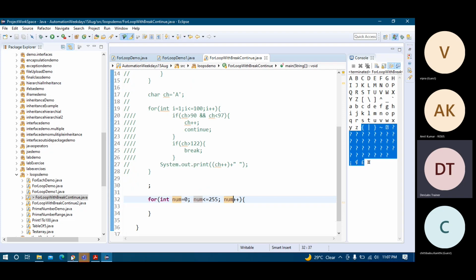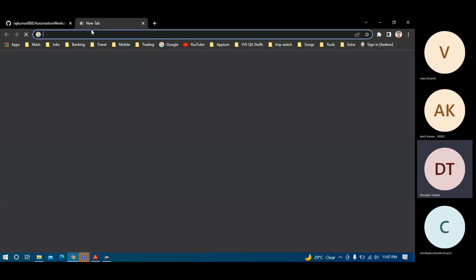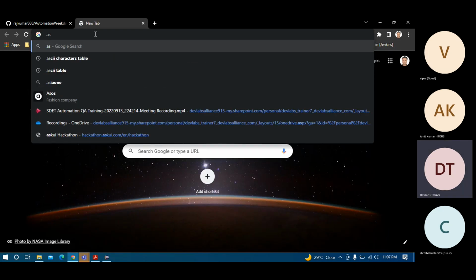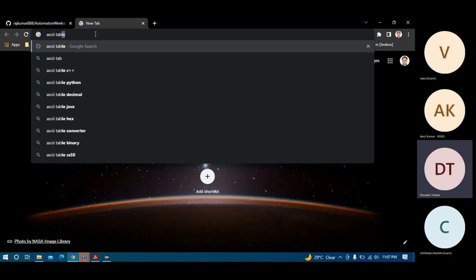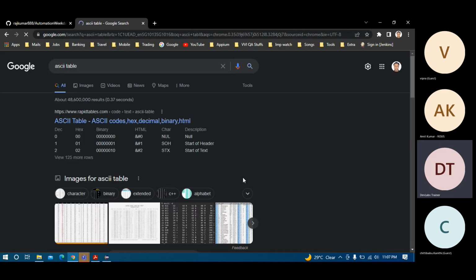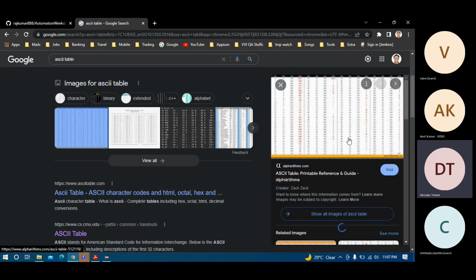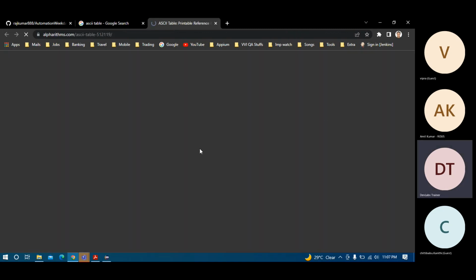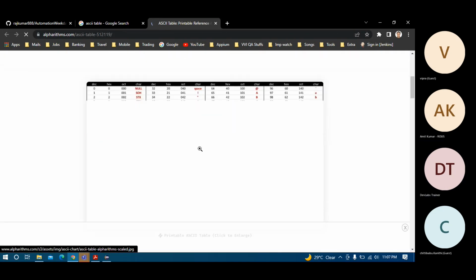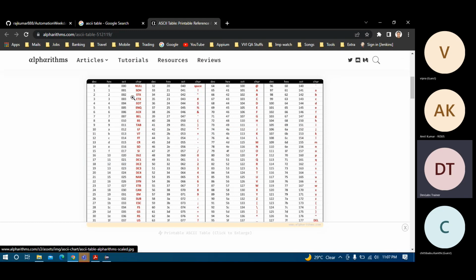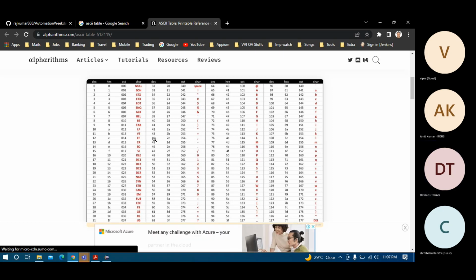And before going to this, I'll show you the ASCII table. So go and check here, ASCII table. You will see this kind of table over there. It is printing everything. You can check here, the numbers are starting from 48, which is 0.